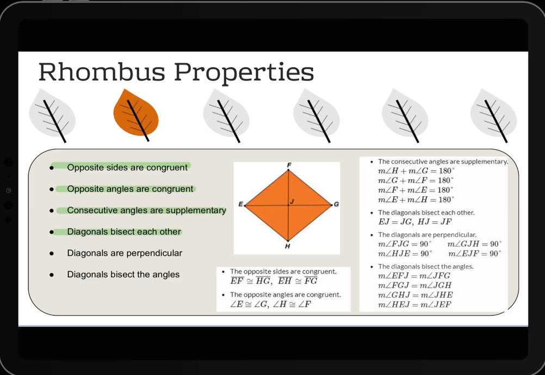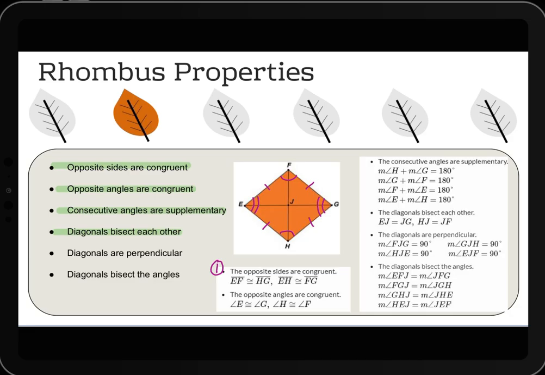So we've kind of outlined that here in this particular order. We start with this one first. Opposite sides are congruent. Those are just examples written down of congruent statements. So in this case, it's not only just that the opposite sides are congruent, but that all of the sides are actually congruent to each other as well. That is a property of a rhombus. They are all going to be the same exact length. The opposite angles are going to be congruent as well. That doesn't mean that all of the angles are the same. It just means that the opposite angles have to be congruent. That's part of the definition, or rather, a property of a parallelogram.